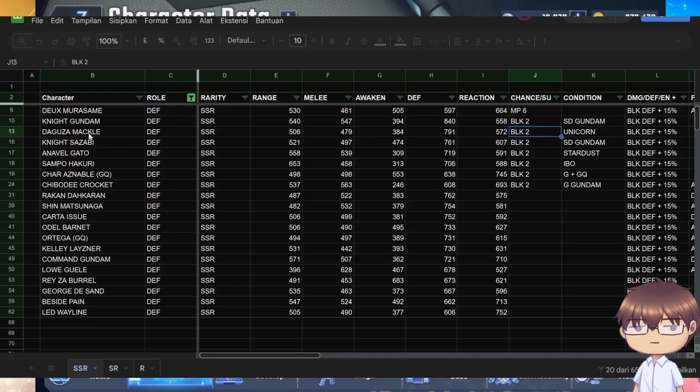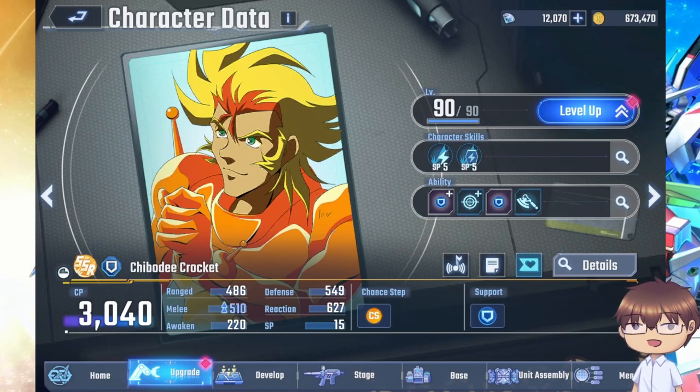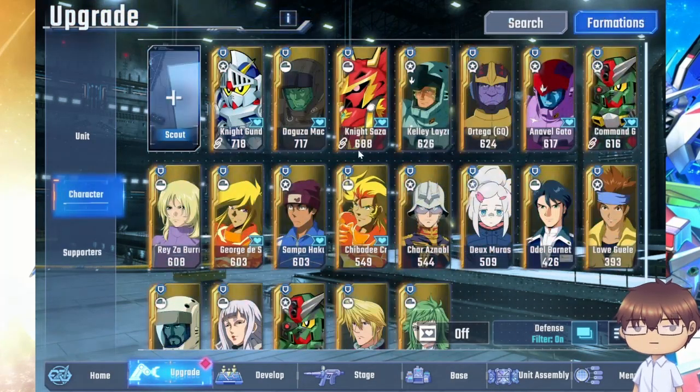First is Night Gundam, followed by Dagusa, and finally Sampo Hakuri. If you are going SP100, highly recommended is Night Gundam. If you really want an SP100 tank, still I don't recommend that. Personally, I still think it's not really worth it to SP100 any of these tanks because you just want them to tank. You can SP100 a unit, you don't really need to SP100 a tank. Seriously, but if you really want to go with it, Night Gundam is great, Dagusa is great, Sampo Hakuri is great.